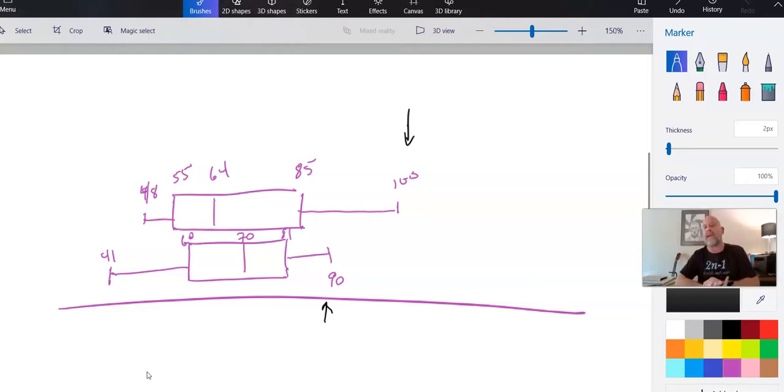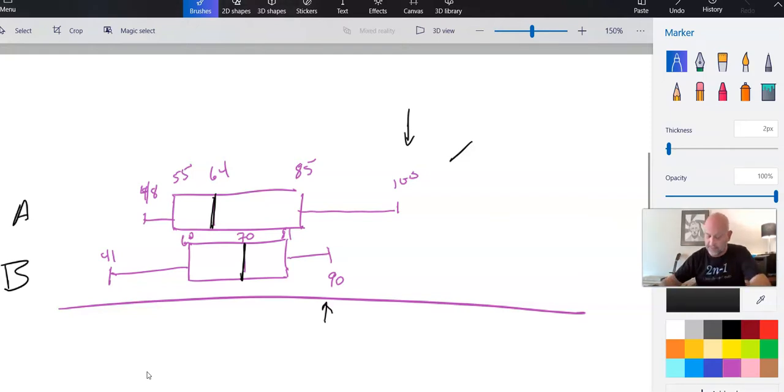And then you think, well, what about the average? Well, we don't have a mean here, but we do have the medians, and we can take a look at those. And we see that this median is 70, and this one is 64. So if we're looking at the high score, this class did better, right? We'll call this class A and class B. That way we can talk about them a little bit easier. If I look at high scores, class A did better. If I look at the median, though, which is more of a representation of the average, class B did better.